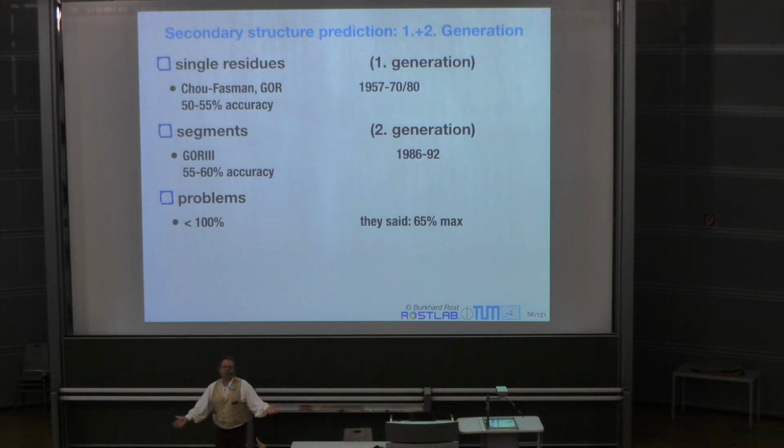So does anybody have an idea how you can come up to the number 65? So I know how to get it, but I don't know how to get it to you. I'm not good at jumping. So how would you get it? Why do you believe this number here is 65? So again, the number here, 65, is that people claim that only 65% of secondary structure is defined by local stretches of, for instance, 11 consecutive residues. How do you believe people come up with a number like that? Yes?